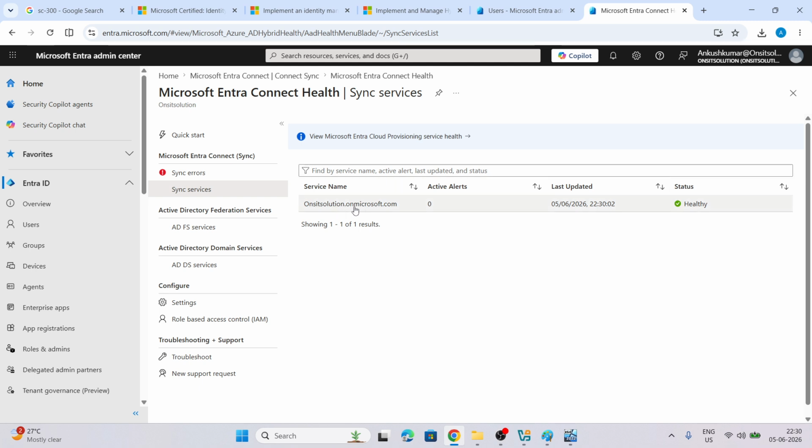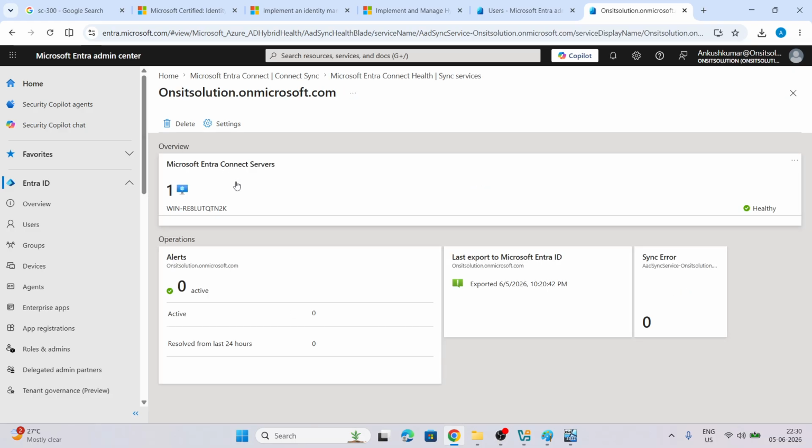So this Connect Health, we can say it is a tool to check the health of the synchronization, whether everything is synchronizing properly or not. So we can see this domain which I have created on the on-premises server. The status is healthy. And this is my server name, and it is healthy.